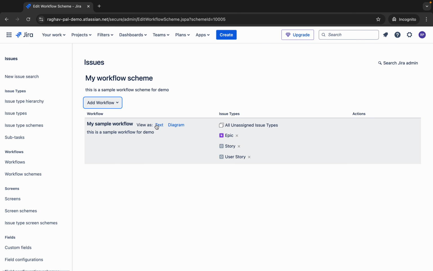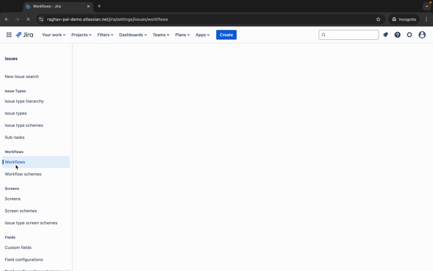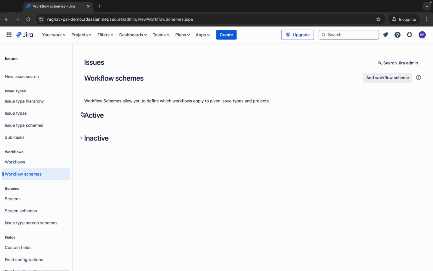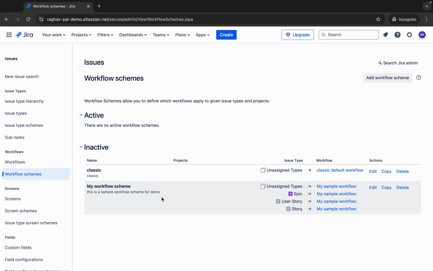Okay, so now if I go to workflows, and let me go to workflow schemes again, and you can check in active or inactive. So as of now, here it is in inactive scheme.